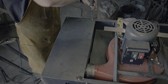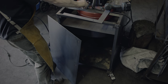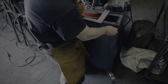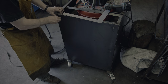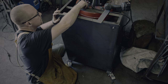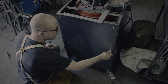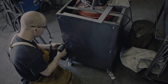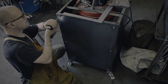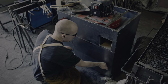This is about as far as we are getting in this video, but let's do a test run. The video will actually uncover some data that I otherwise would not have. As I had mentioned before, the thin baffle is meant to separate out most of the metal dust. To test this, I just collected whatever had accumulated underneath the grinder. As I turned the dust collector on, I observed the exhaust of it. I was quite surprised how much fine dust made it all the way through.